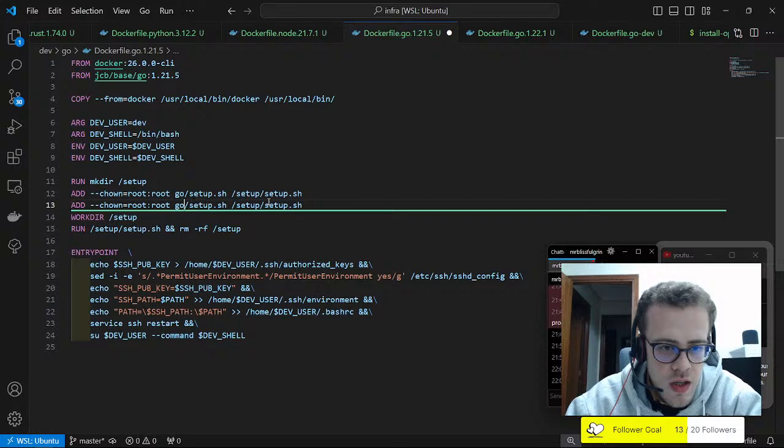So the go setup and the common, star to setup.